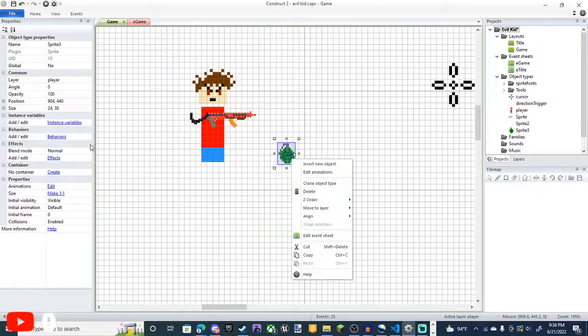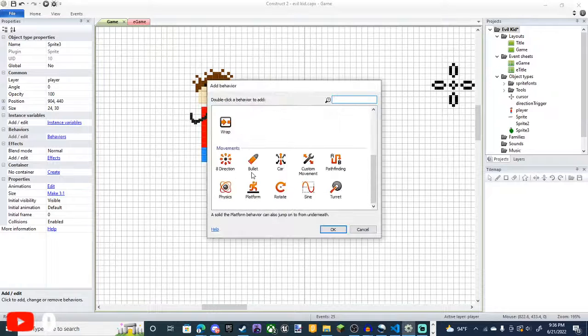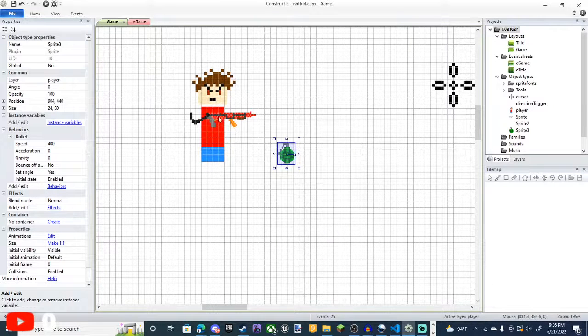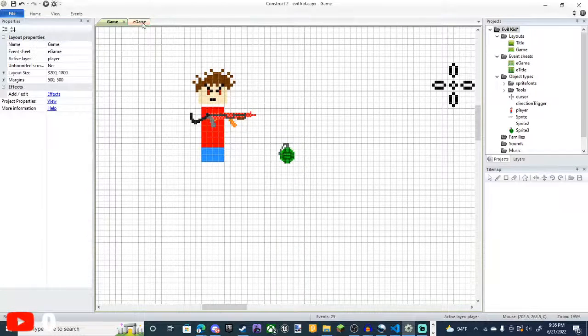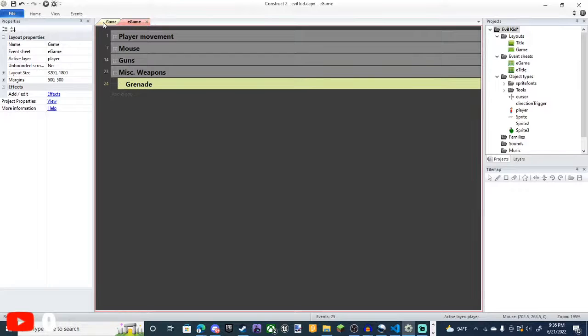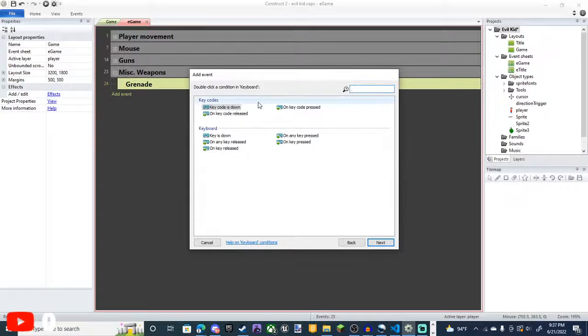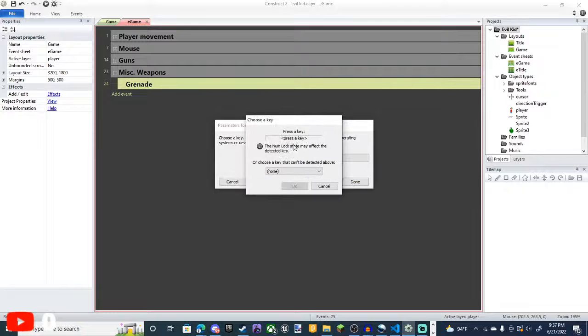It's going to be a projectile, so I'm going to give it the behavior bullet. That may seem like something I want to use on this, but I might use that for that instead. But in that event, we're going to create a keyboard event where when a key is pressed, and I think I'm going to use the Q key.